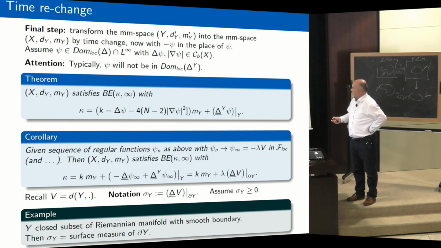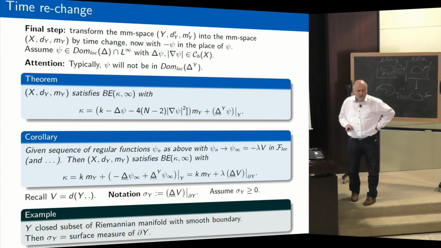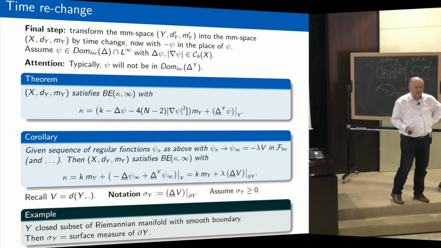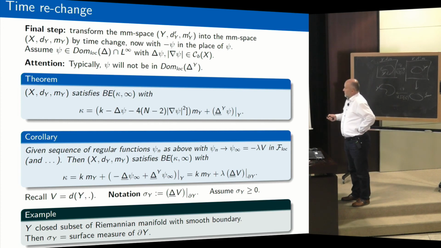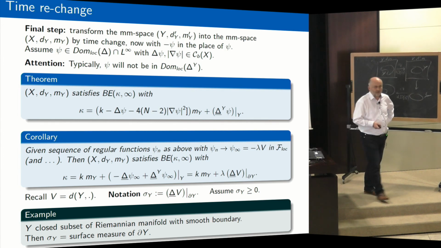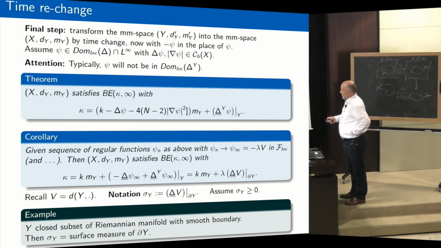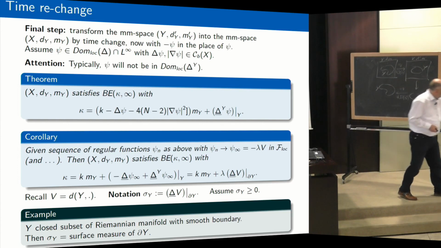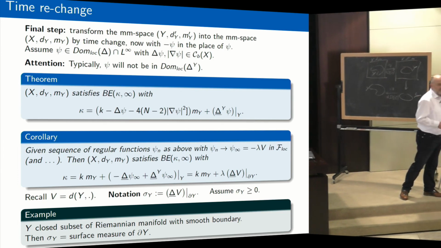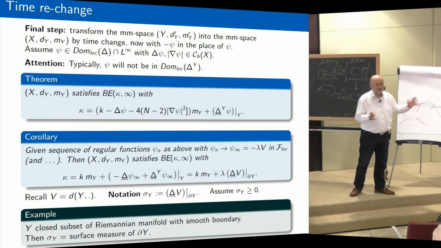We choose these regular approximations, and we want that these functions psi n are smooth, and then they converge to what I want, namely negative curvature times distance function. And then, since this object is singular, of course this Laplacian will converge to a singular Laplacian of this limit function. There is a Neumann Laplacian of this guy, and then there is simply the difference between Laplacian and Neumann Laplacian. This is the curvature which finally pops up. And if it's written this way, this difference can be written as lambda times the Laplacian of this distance function, evaluated only in y. In y, the function is 0. So it's only the contribution on the boundary.